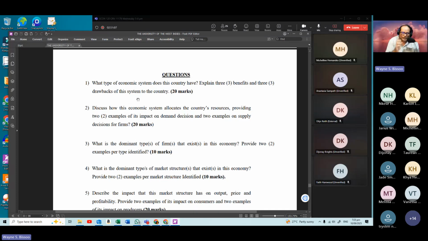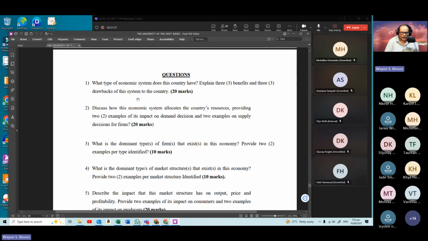Now, it can't be just the benefits that you see written about in the textbooks where it just says planned economic systems have the benefit of so and so. It can't be those. It has to be specific benefits or challenges that the country you've chosen to examine has or is experiencing. So they have to be country specific, and there should be cited sources of information and examples.